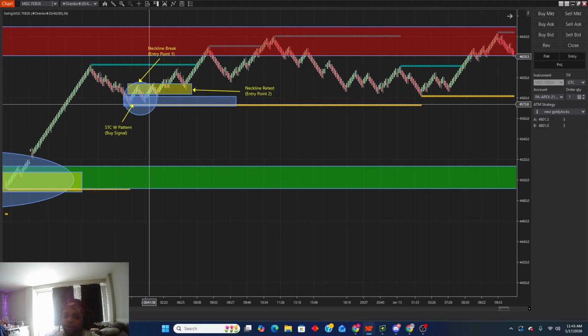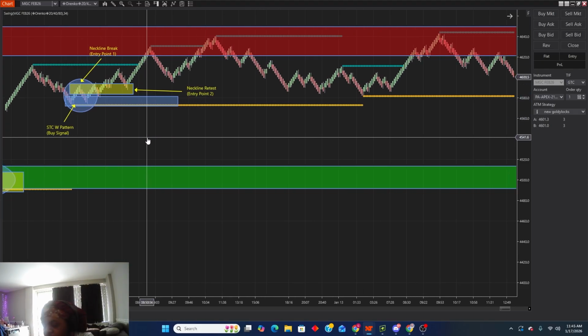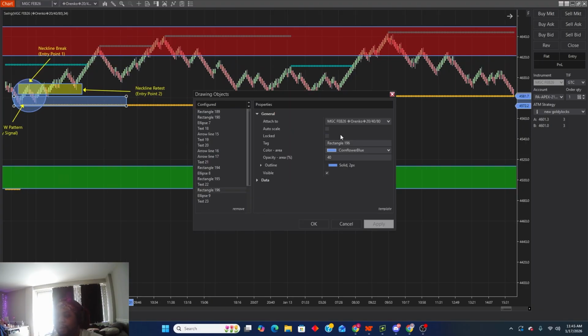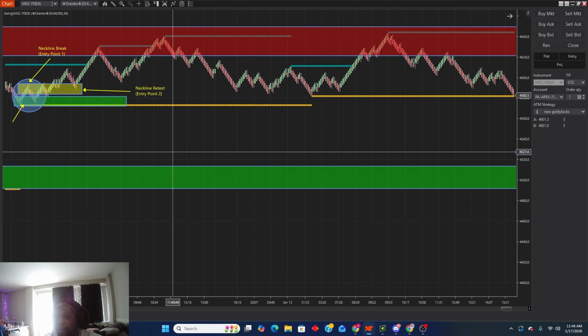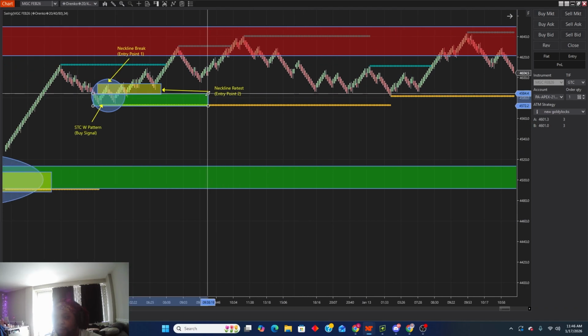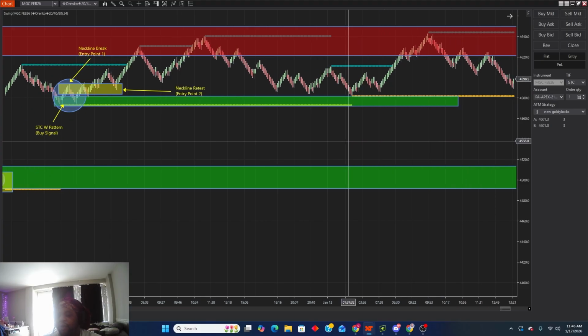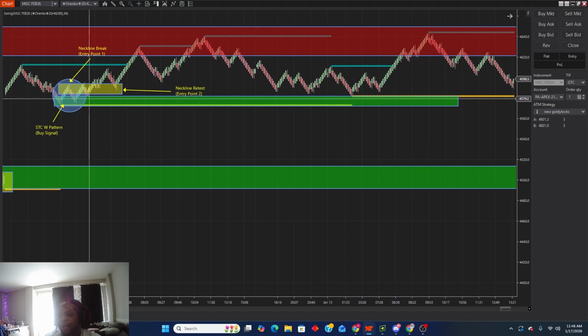Inverted head and shoulders right here. Like, okay, let's go through. Right? Let's turn this green. So now we know this is a support. Everything above the support in this range, we're buying, right?